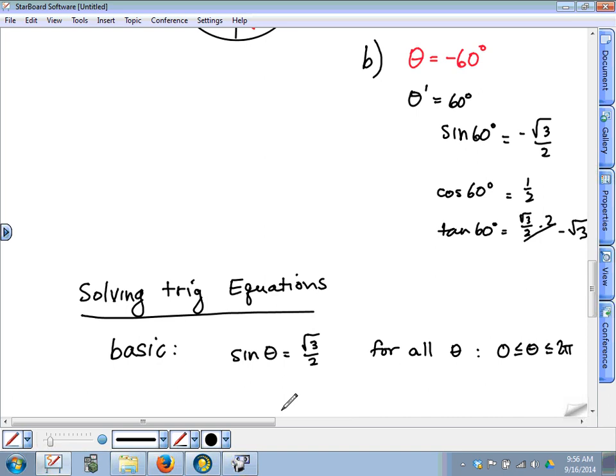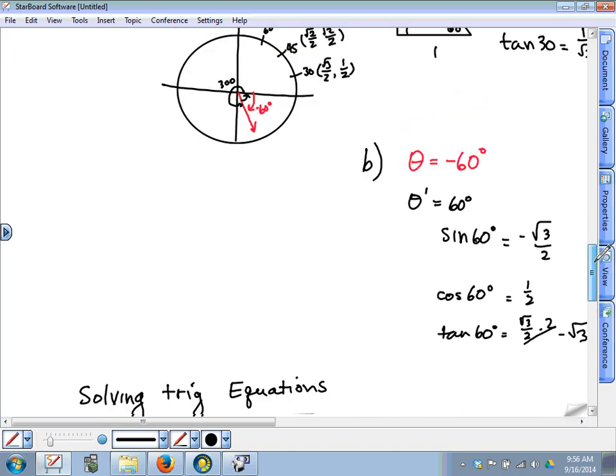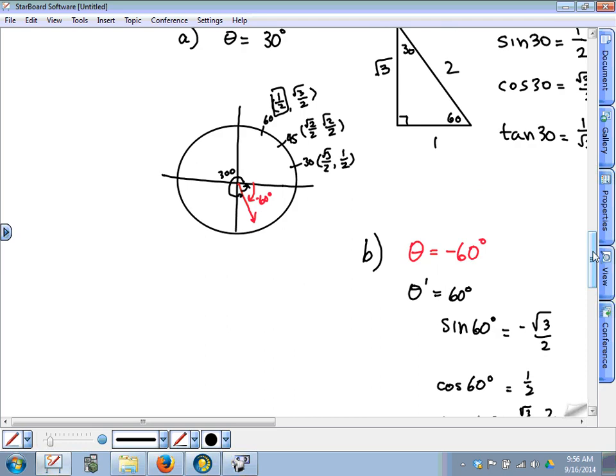Looking at this unit circle I drew up here, what angle for theta would have produced a sine value square root of 3 over 2? 60 degrees. 60 degrees would have produced a sine value square root of 3 over 2. And what corresponding angle in the second quadrant would have given the same y value, square root of 3 over 2? It would have been right over here, and that's 120 degrees. You follow?